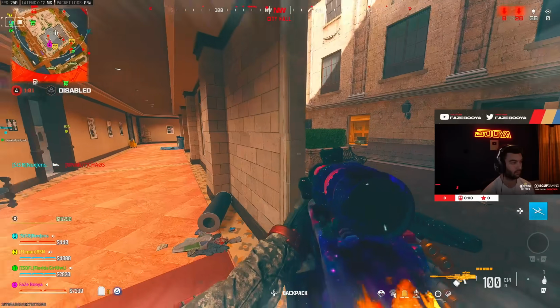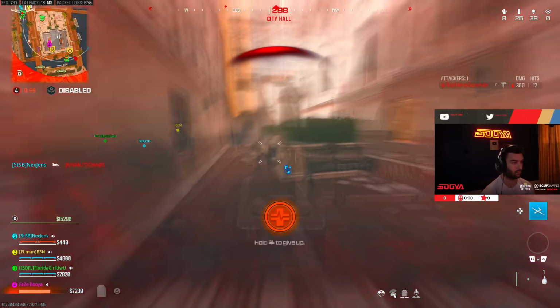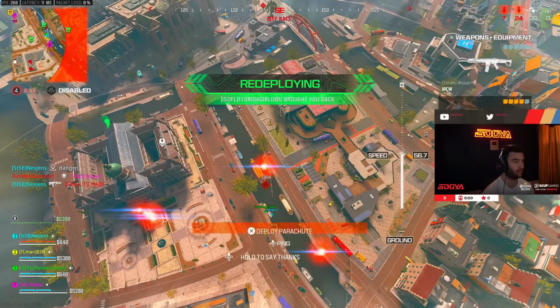Some of your squads outside the safe zone. What's going on? No! Oh my gosh, what is this guy doing? Yeah, I'm dead. I think a teammate can get you.